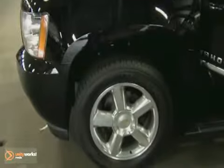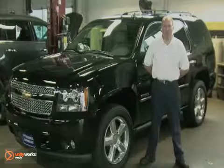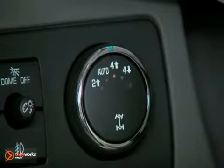I'm Rob from Pohenka Chevrolet in Chantilly, Virginia, here to give you a couple quick tips on preparing your vehicle for winter. Regular checks of your four-wheel drive system are recommended by the manufacturer, and fall is a terrific time to have that done. It's important to have a certified technician check your vehicle over to make sure your four-wheel drive operates when you need it for the upcoming winter weather.